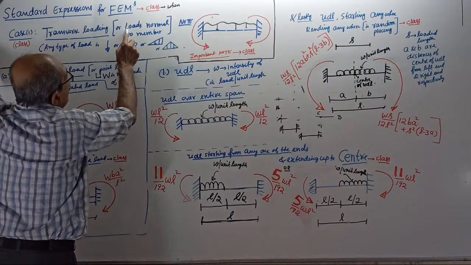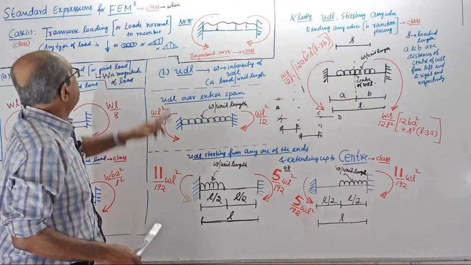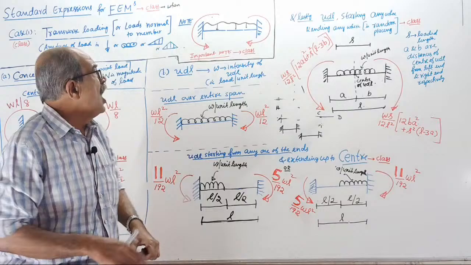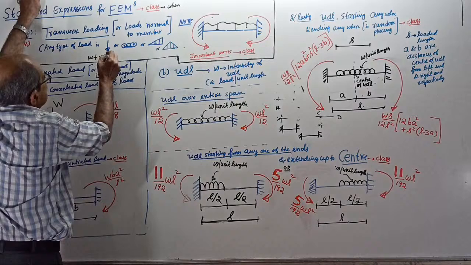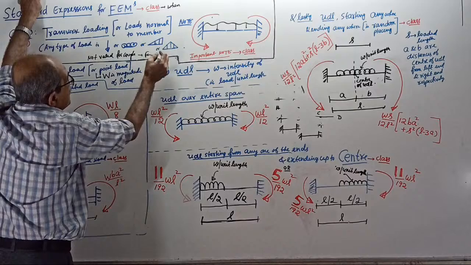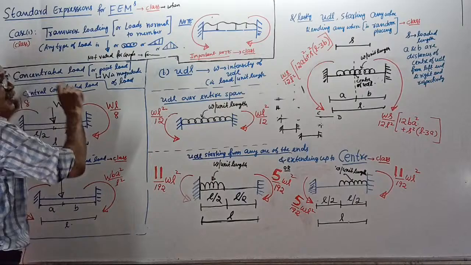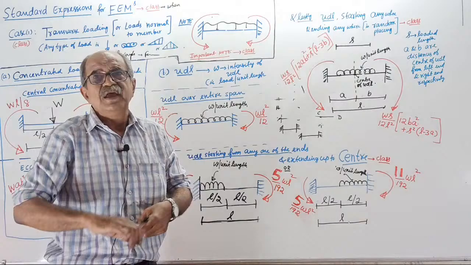And make a note, this what I am giving now is not valid for couples. See, not valid for couples, you should write. Not valid for couples. Then, for couples, a separate part is coming. After I finish case one, when I go to case two, I am considering couples. At that time, I will tell couples. Okay, that also make a note.